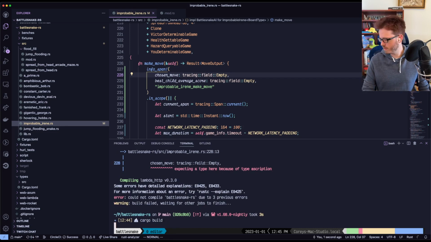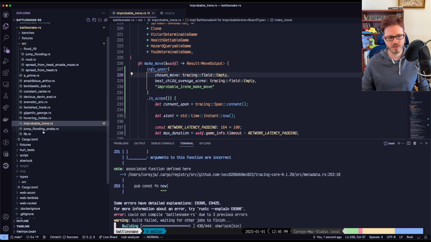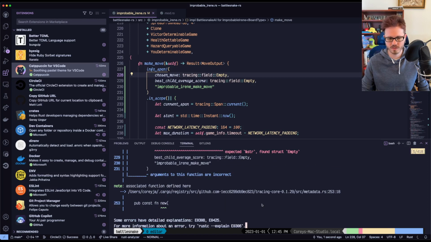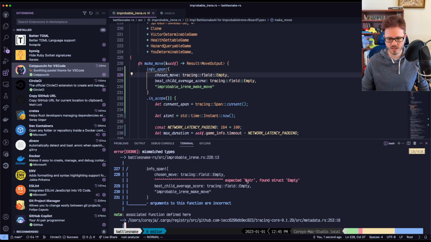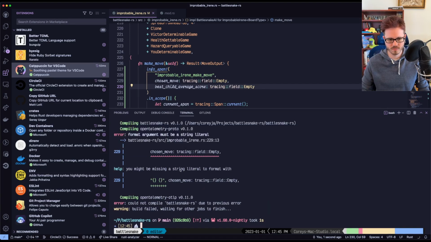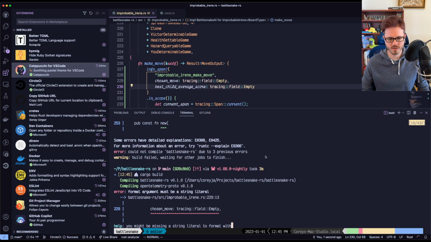There we go. It being in the macro and not working with my Rust analyzer is relatively annoying. And Rust analyzer doesn't have an update thing right now. It's chilling. Okay, yeah, no, it's not. Expected at string but found empty. Yeah, that's not the right syntax for this. That's what I thought. Format argument must be a string literal. Okay, well that's not what I'm trying to do.